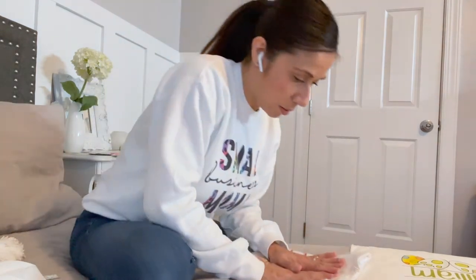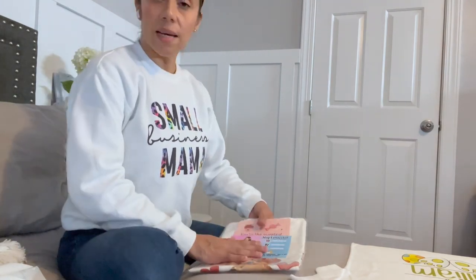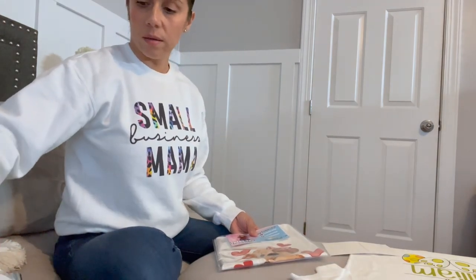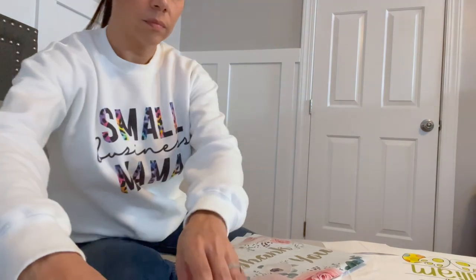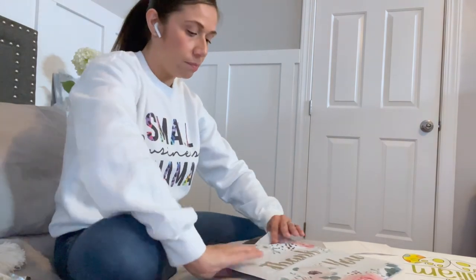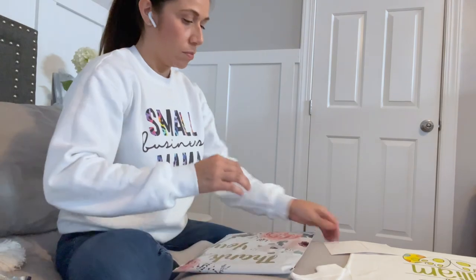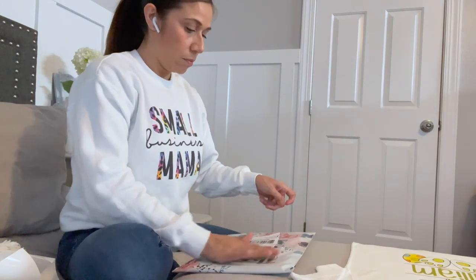This is what it looks like. Super cute. And then I do the same thing. So I will add this here just so they can tag me on social media. I pull the shipping label and then I put it in here. Take the actual card to the plastic so it doesn't move around. And then I just seal it like the other ones with the little thank you sticker. And the shipping label. And it's done.